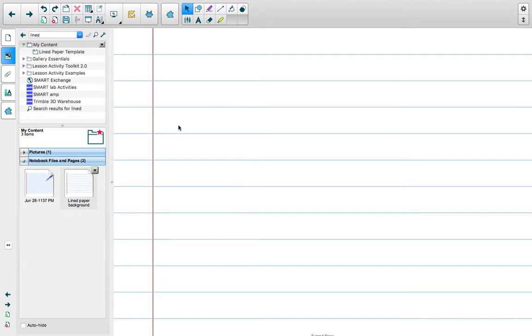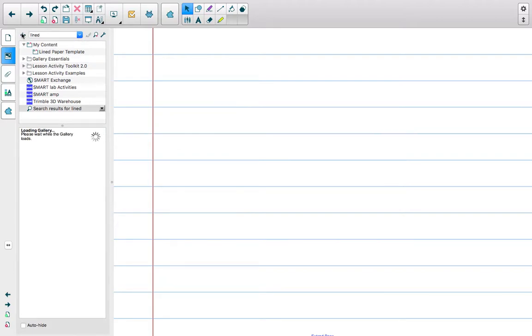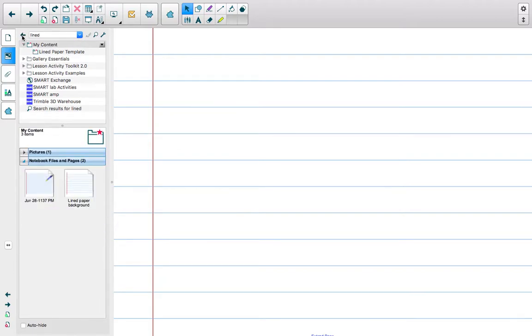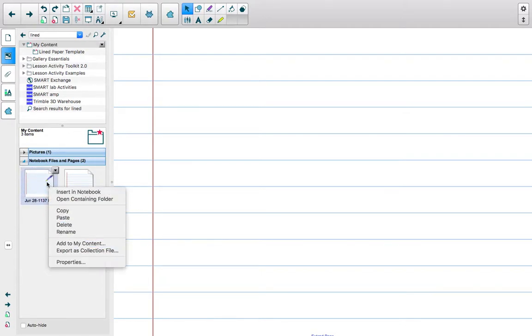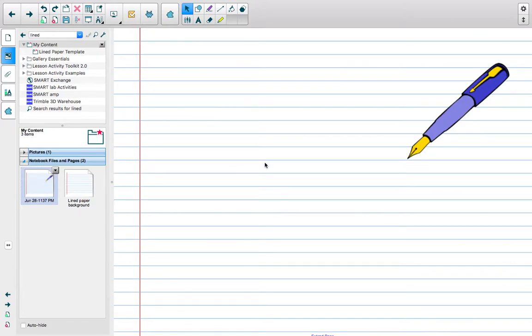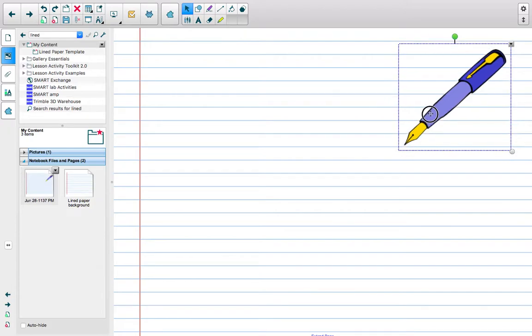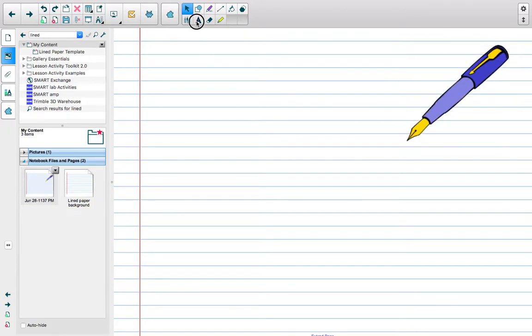And that is this. So I think that's really cool that if you create a really cool page, create something really neat, you can save it in your content so you can reuse it. And I really like how you can add keywords for stuff. Like say for this one, I saved this one a little bit ago. So a small line paper with a pen. So it even saves like the image. Like I guarantee, like I can type in text.